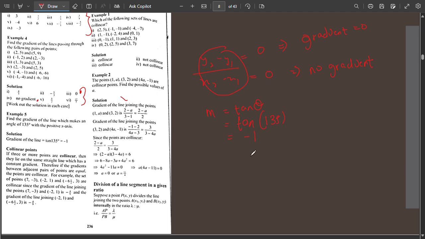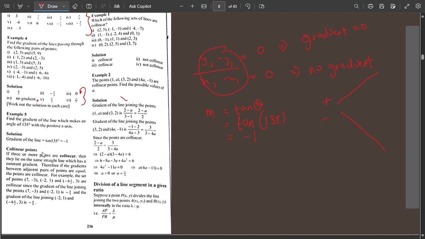So let's see the significance of gradients. Sometimes gradients are positive, sometimes they are negative. If they are positive, it means the gradient is upward sloping like this. It means that the line goes up this way. If it's negative, it means the line comes down this way. So we can put that in mind. Gradient positive goes up, gradient negative comes down.